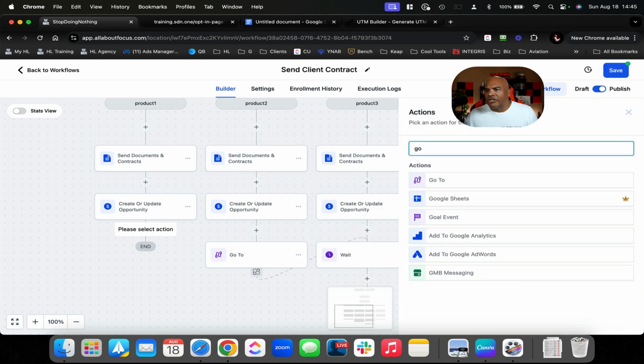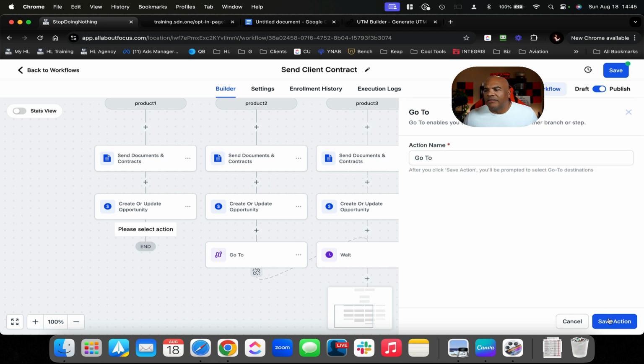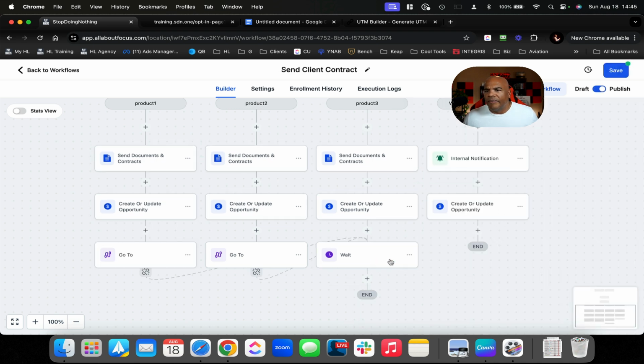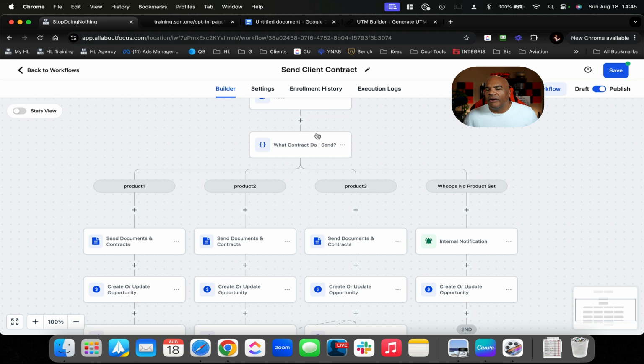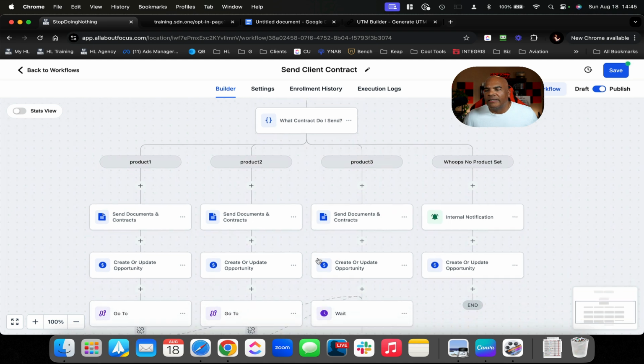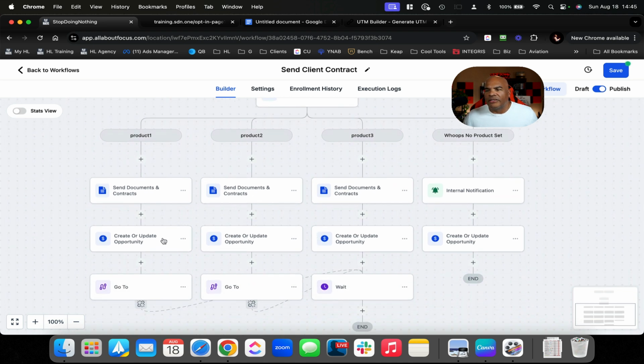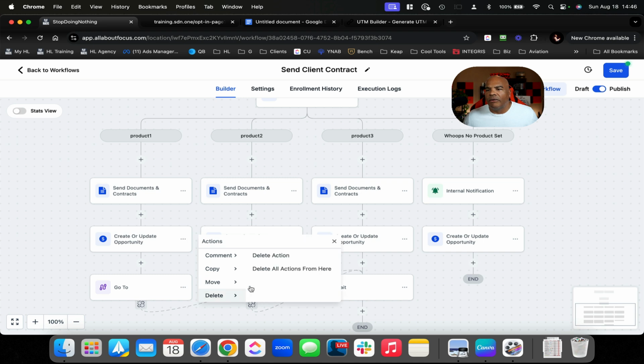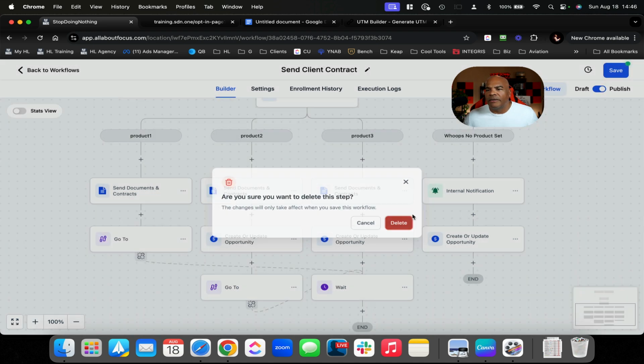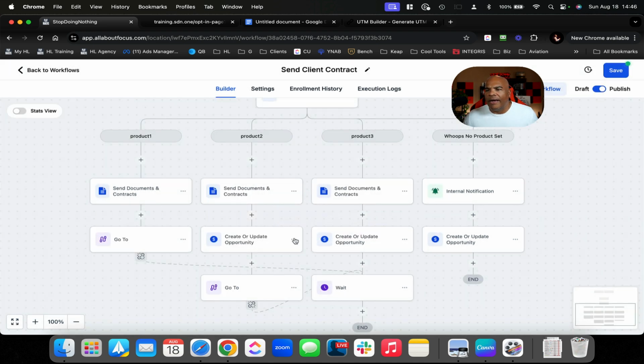And again, I'm kind of going beyond the whole dynamic thing, but this is tied together right here. So basically up here, it's going to fork off to these 3 different areas based on the contract that's going to be sent. And then at the end, to tell you the truth, you know what I could have done? Goodness gracious, Patrick, let's make this even better. Let's keep this clean, okay? Actually, we're going to leave the go-to there. These can all go away, right? We don't need this. This part is the same for all 3 paths.